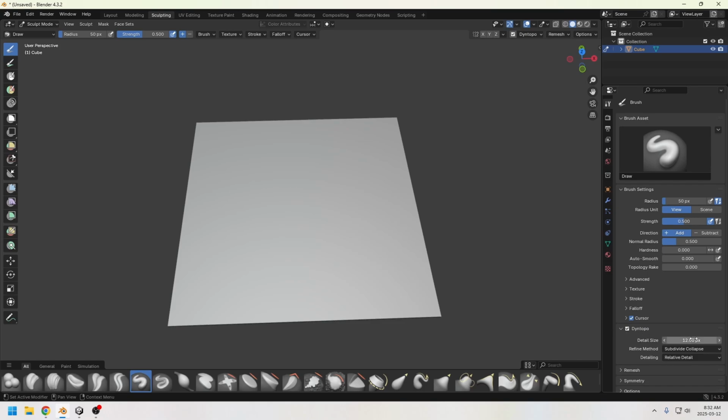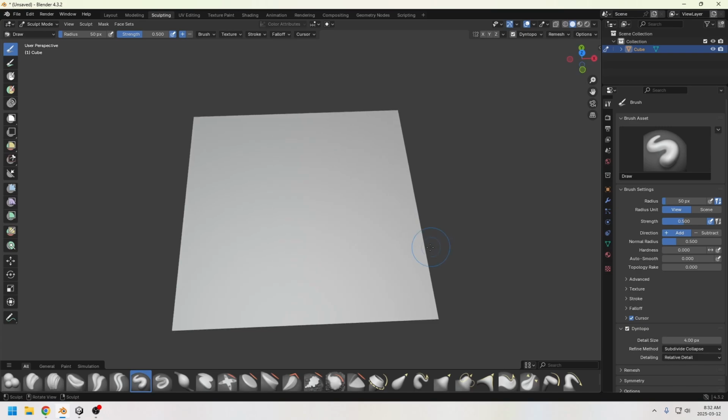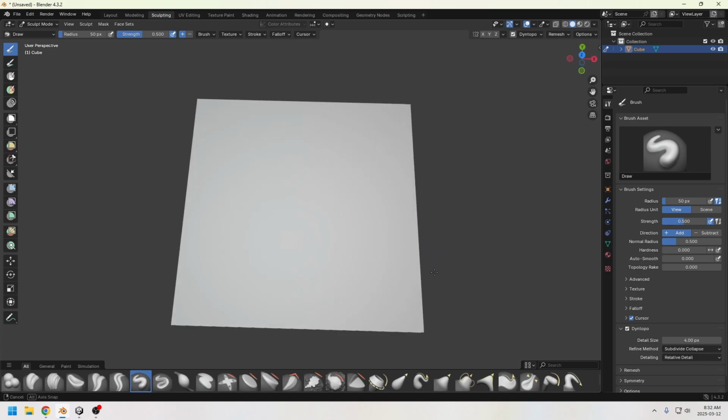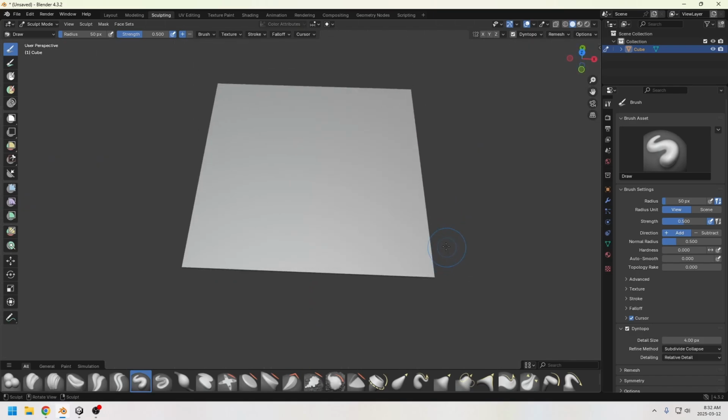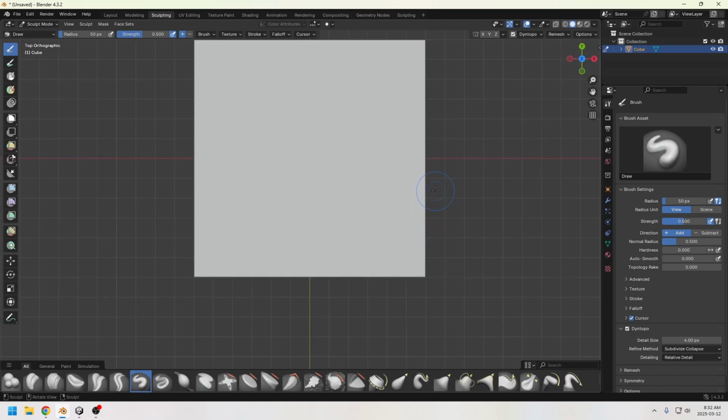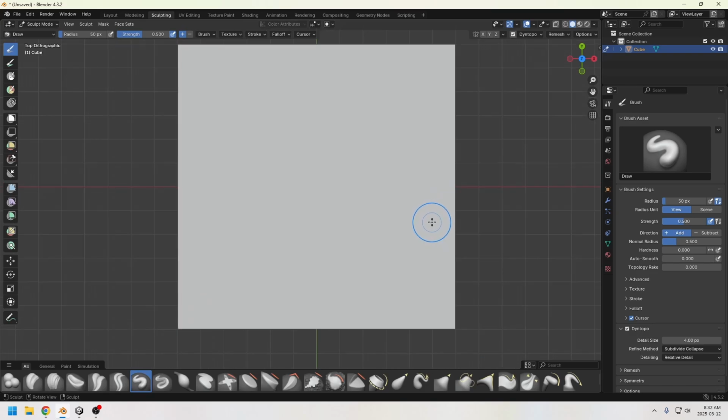If you click the drop down, we just want to change the detail size to be like 4 or somewhere around there. Now, if you're using a computer that doesn't have a video card, your computer is probably going to take the L and you won't be able to do this. So you could just download my model, I'll post it in the description of the video if you want. Again, like I said, this is probably not going to be a final result. This is just something that I did for fun the other day, and I'm probably going to be doing a lot of this.